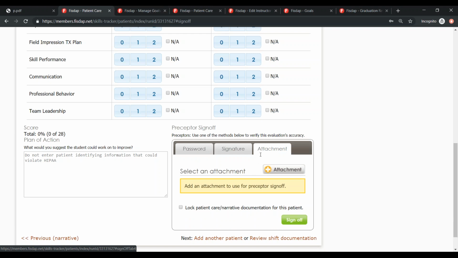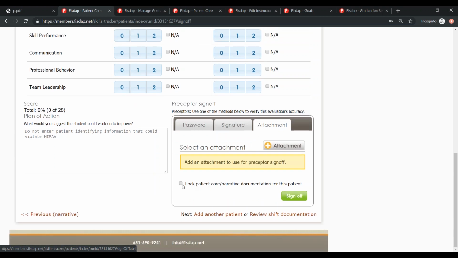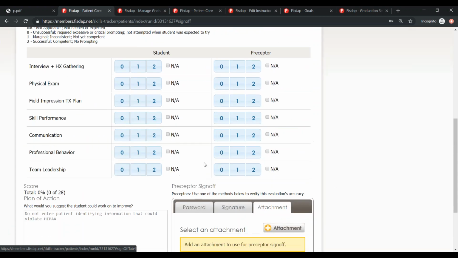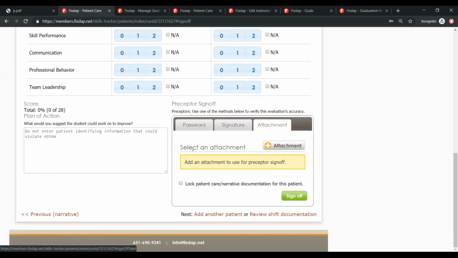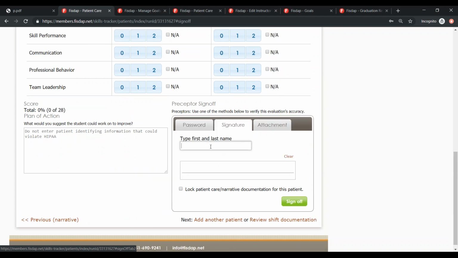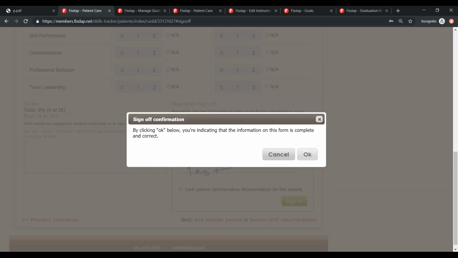And the other option that's very nice when doing the sign-off itself is you can individually lock the patient for that student. So if you are doing patient level sign off, you can make it so that patient that they just worked on is locked and they can't continue to edit it, but they can continue to edit the shift as a whole. So they can add additional patients and then get those signed off and so on and so forth. So if we were to go ahead and I'll do a digital signature, sure, we can put test, and it's a little unwieldy on a mouse, but if you're using your fingertips on a tablet or a phone, which this absolutely works on, it's a great way to do it.